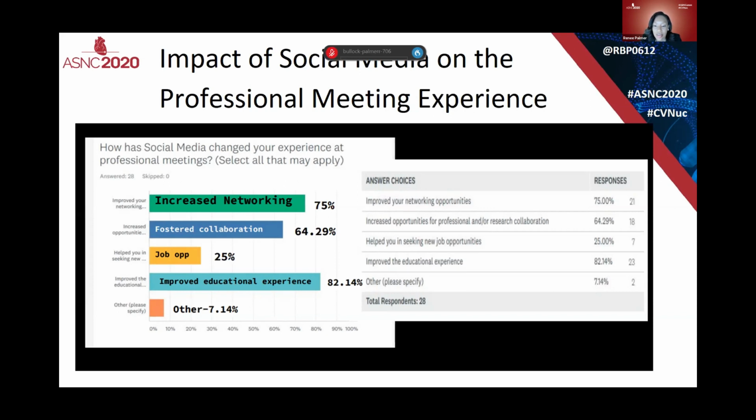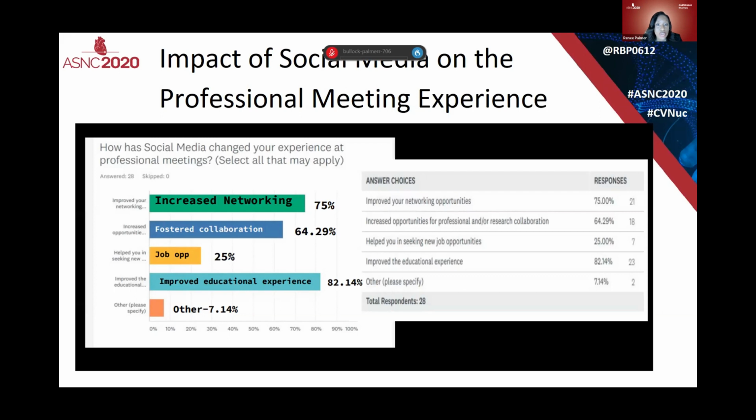Many colleagues, some who are even on this list of panelists, I've met through social media. It's really an opportunity to engage not only with your colleagues, but also leaders in your field as well. It fosters collaboration. Through collaborating with several colleagues on social media, you can even start research projects, write a paper, and in some regard, it may even provide job opportunities, as was mentioned in the last talk.